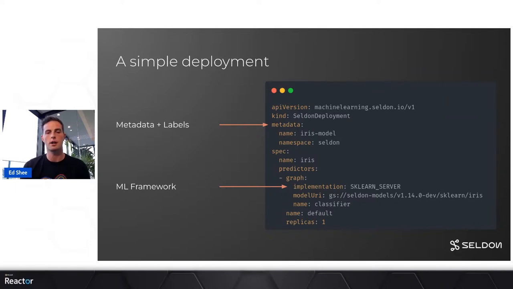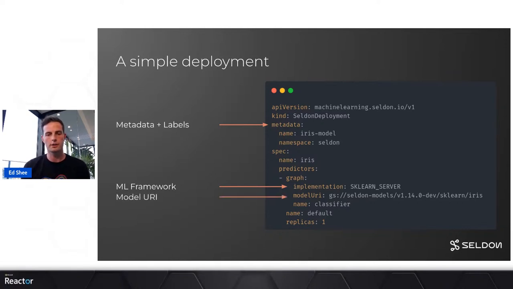What you're doing there is defining what type of model this is. Is it PyTorch, TensorFlow, scikit-learn, as in this example? What that does is it tells Seldon Core, okay, that's the type of machine learning model I need to run. And under the covers, Seldon is going to go and pull in the right optimized inference server for that framework. If it's PyTorch, it's going to pull down the right server with all the dependencies to run a PyTorch model for you in a highly optimized and distributed environment.